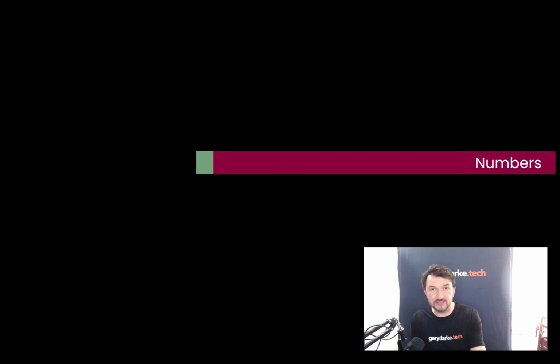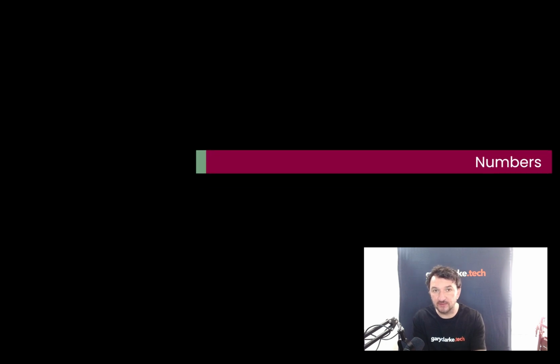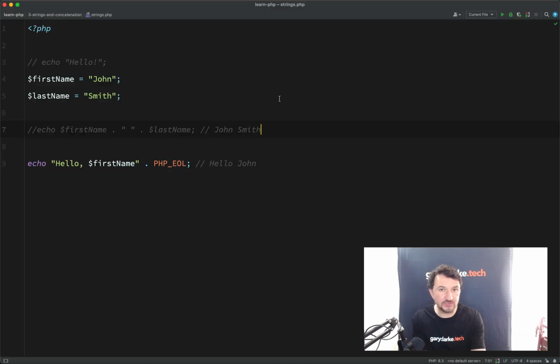We've had a look at strings, so now let's have a look at numbers. And in PHP there's two main different types of numbers that you'll deal with. The first one are whole numbers, so 1, 2, 10, 55, i.e. numbers without a decimal place. And then we have floating point numbers, so 6.7, 12.5, 10.8, numbers which have a decimal point. So we're talking about integers, they are whole numbers, and floats, floating point numbers, they are numbers with decimal points.